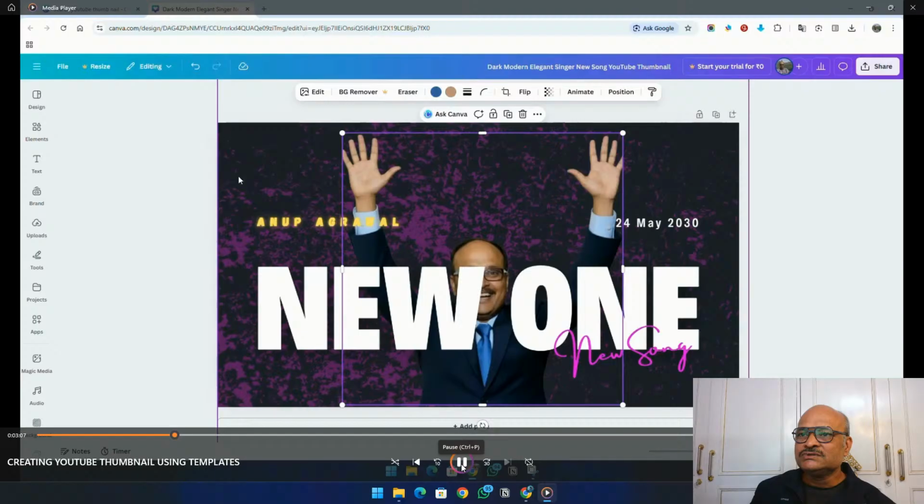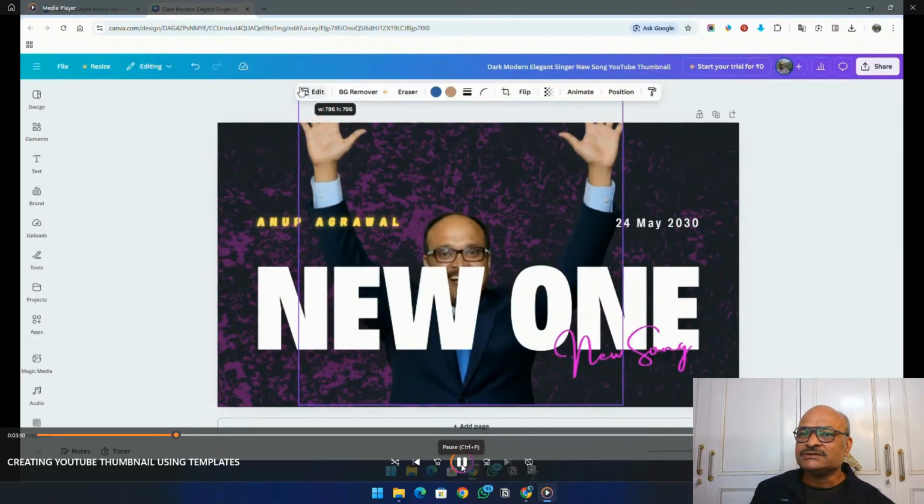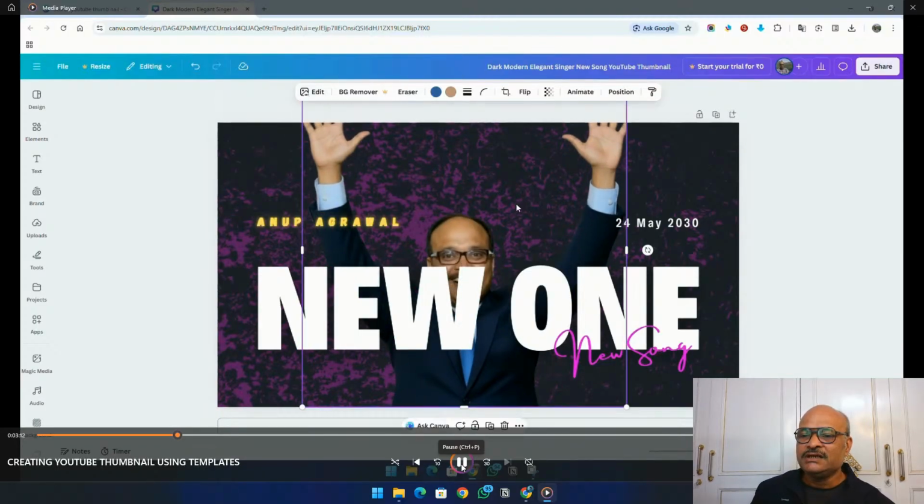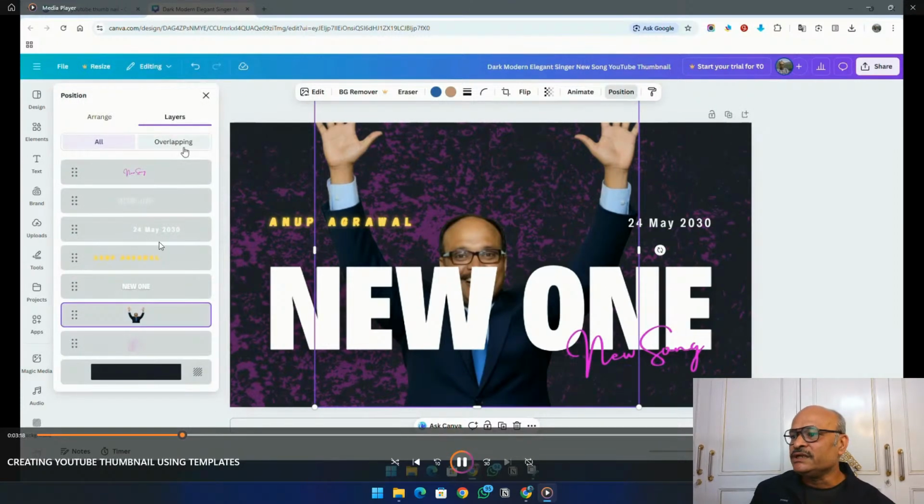First, we have to adjust our image according to our need. Okay. After adjusting the image, what should we do? We click on position and go to the layers. And here, what we have to notice is that the new one has two elements. See, one is this one, and this is the second one.